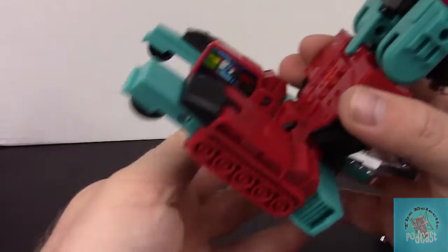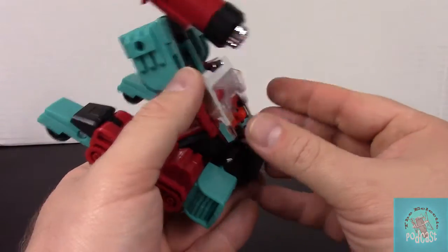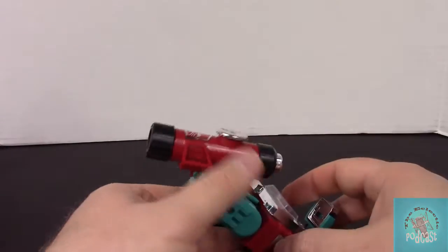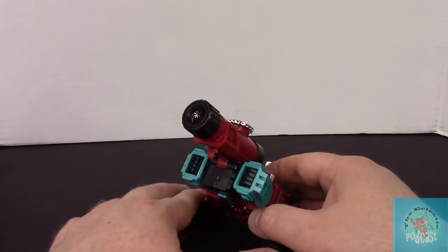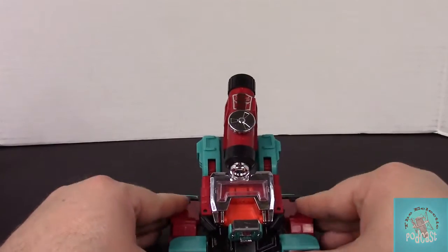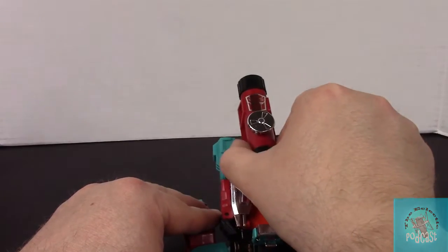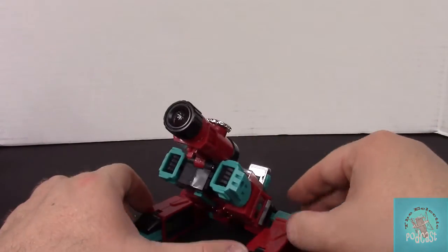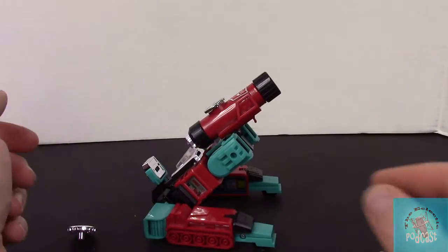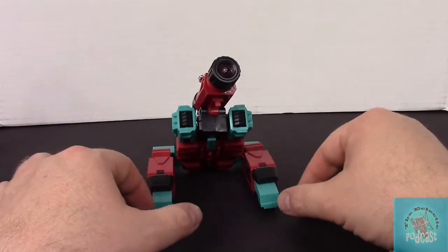And then you want to tilt the upper body to where it does give it more of an angle. And then you just want to lay that microscope piece right on back. And there he is in his cannon mode, as it were. It works. I mean, it's something that you need a really small transformer to sit in that little chair that he's got. You can kind of swing that around, but not a whole lot here. Just kind of an afterthought kind of mode. I mean, I guess it's kind of cool. It is something that it can do. So he is a triple changer: cannon, microscope, and robot.